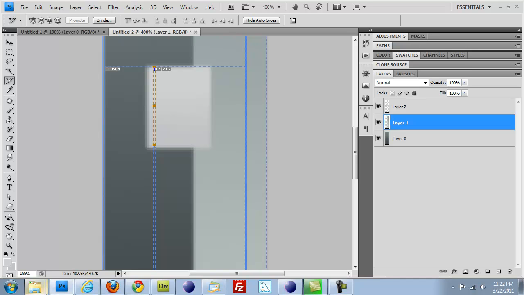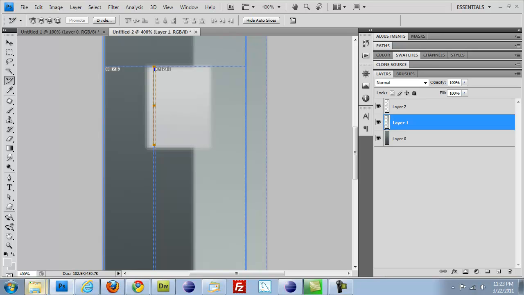And having these 1 pixel wide slivers, as I call them, means the browser doesn't have to go out and get another image or a larger image. It can just reuse that image and tile it. It makes your website so much quicker.